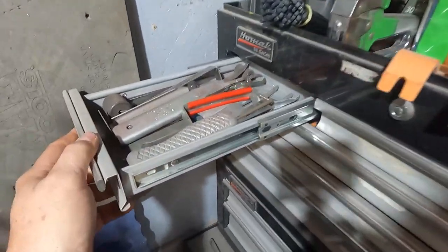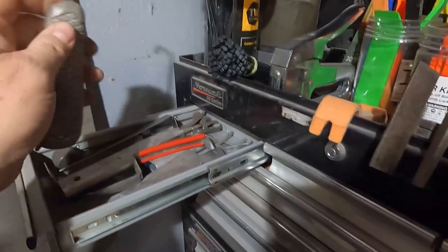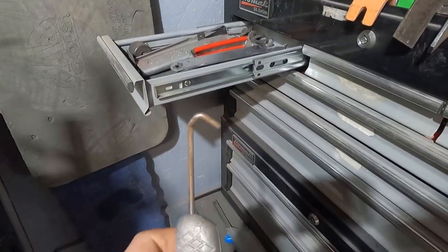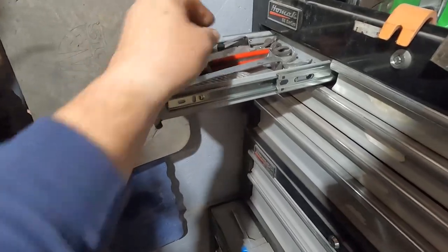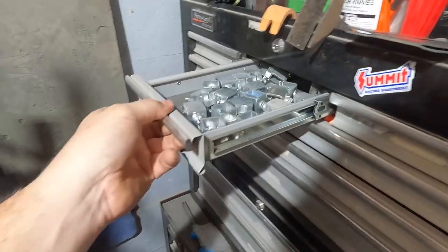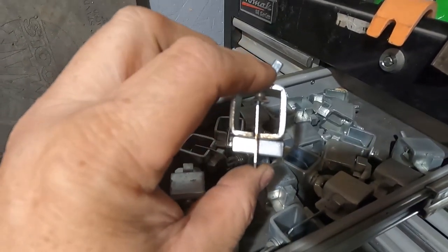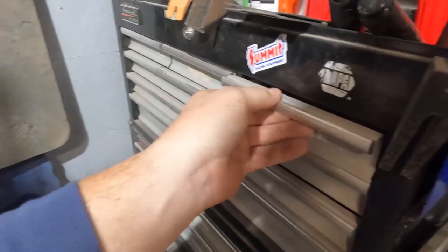These drawers are mostly body stuff — this is windshield stuff. I don't know what this is, but it's cool. It's got a hook on it, got a number on it — it's got to be for starting something. I picked it up with some other body tools I bought from a guy. Some of them are jigglers for windshield trim and stuff. These are clamps for sheet metal for welding — you just stick the sheet metal between the square box and the bottom box and tighten it up. They've got their own special spot.